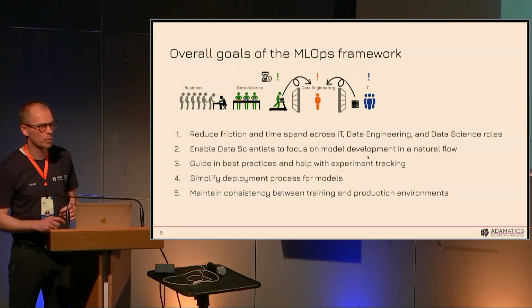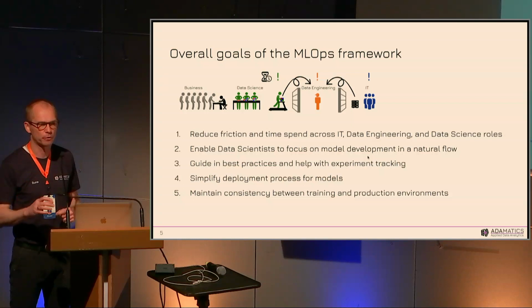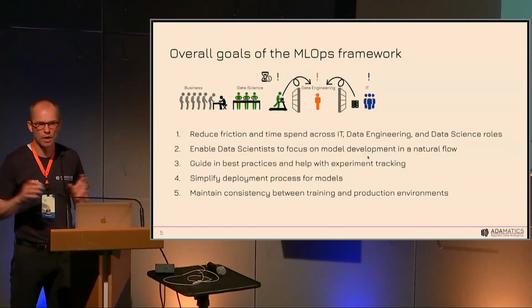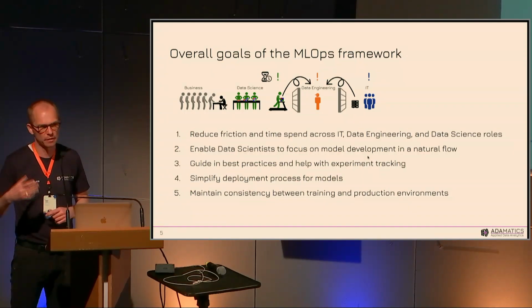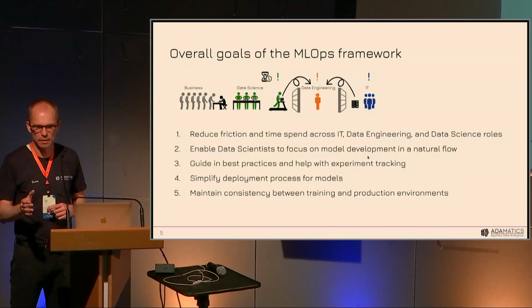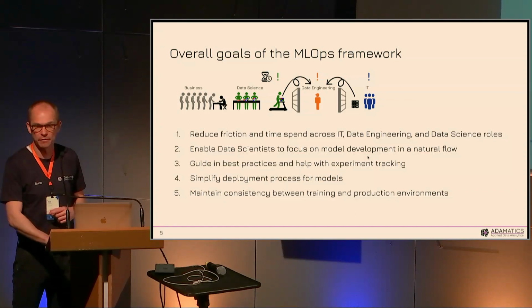And lastly, we wanted to ensure consistency between the model training environment and the production environment, because that is crucial. You can get into situations where if you train your model in one environment and you are productionizing it in a different environment, the predictions can no longer be trusted. There are various things in your environment, different versions of different packages, operating systems, etc., that might mean that the model that you could trust in development is no longer providing the same output results in production as it did in development, given the same input.